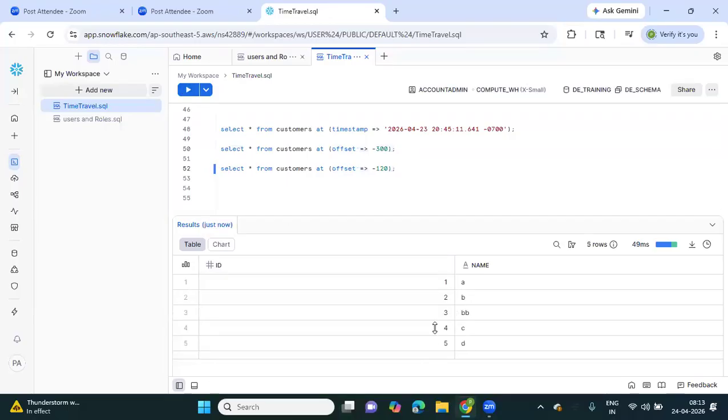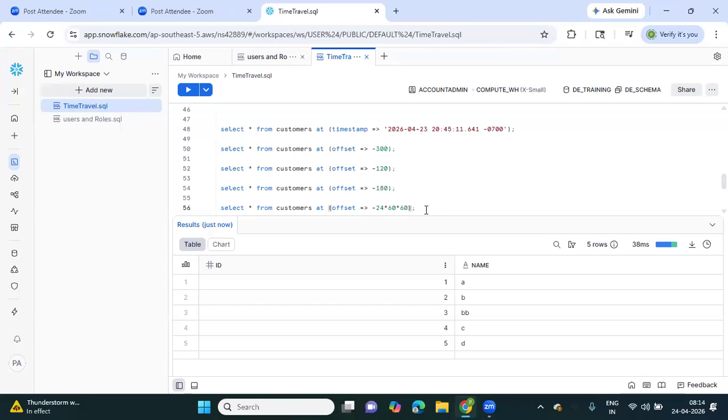Okay, 2 minutes ago, this was the data. Let's say 3 minutes ago, 180. So 2 or 3 minutes ago, the table was like this. If you want to go one day back, 24 into 60 into 60.